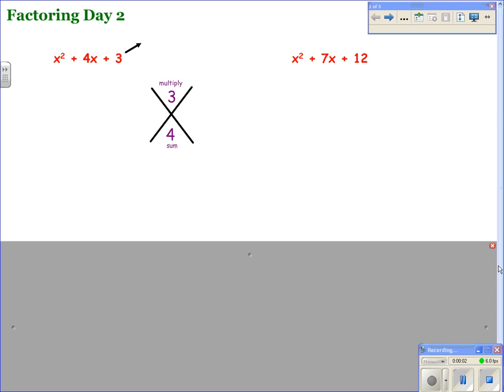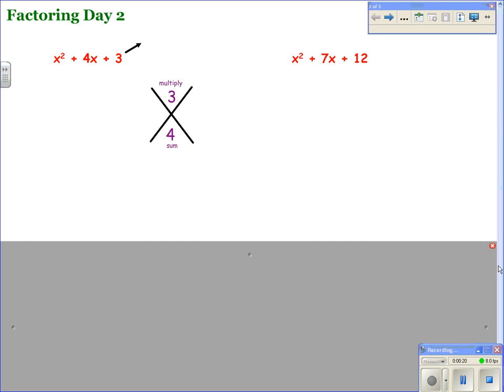All right, so what we're learning today is what we're going to use forever for factoring. And we're going to use factoring in upcoming chapters as well. Please ask questions if you're not understanding it. I really think you'll get it because it's a very simple process. Okay, and it's the same process the whole time.